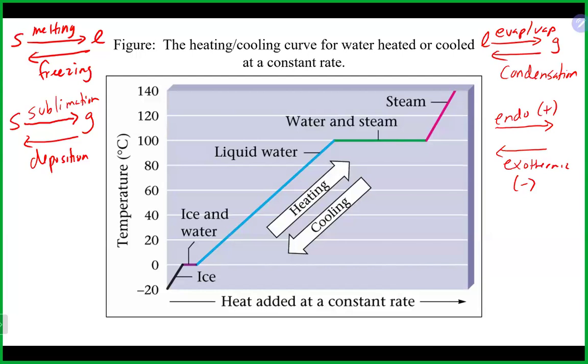So again, this is a heating curve going from solid to liquid to gas. This is basically solid. This obviously is the liquid part, and up here is the gas part of this curve. And that's all endothermic as you go that way, and exothermic if you're starting on the top, going to the bottom. That is what's known as a cooling curve.